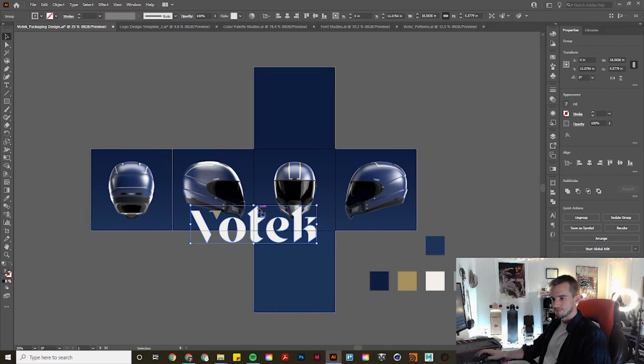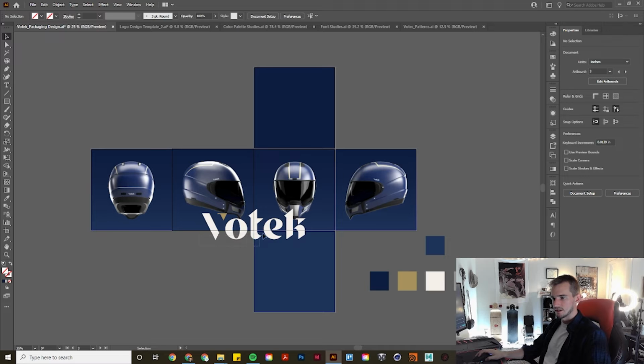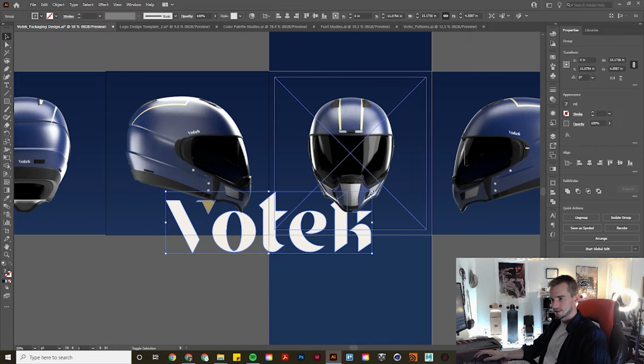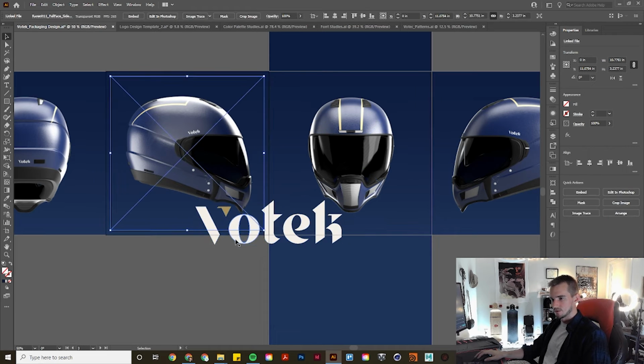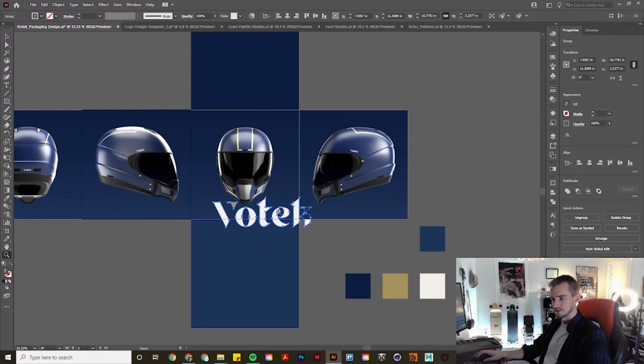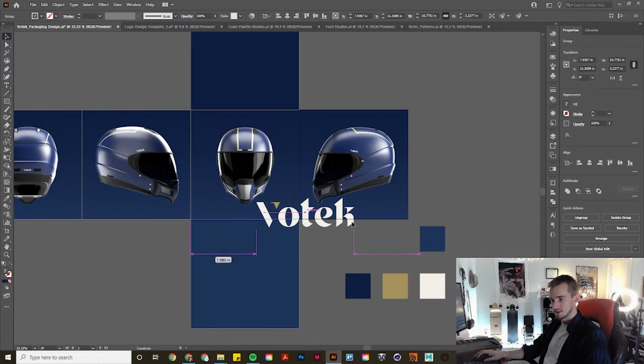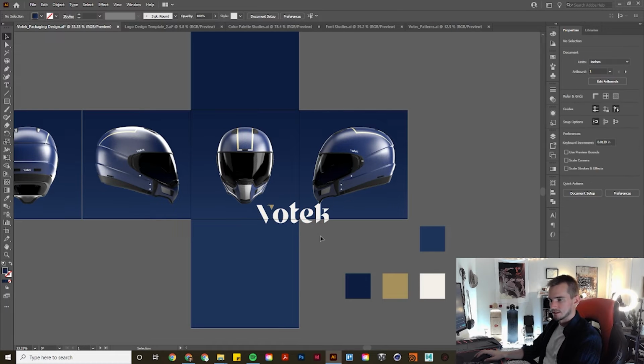I want to do something unique, maybe make this a background element. Drop this right into the back and make it a design element that kind of flows through each of the designs here. And what I'm actually going to do is I'm going to want that V to be in the front. So I'm going to change this up from what the design instructions say, and I'm actually going to put it right here so that we have everything up to the E here, and then the rest of it moves on to the side here.